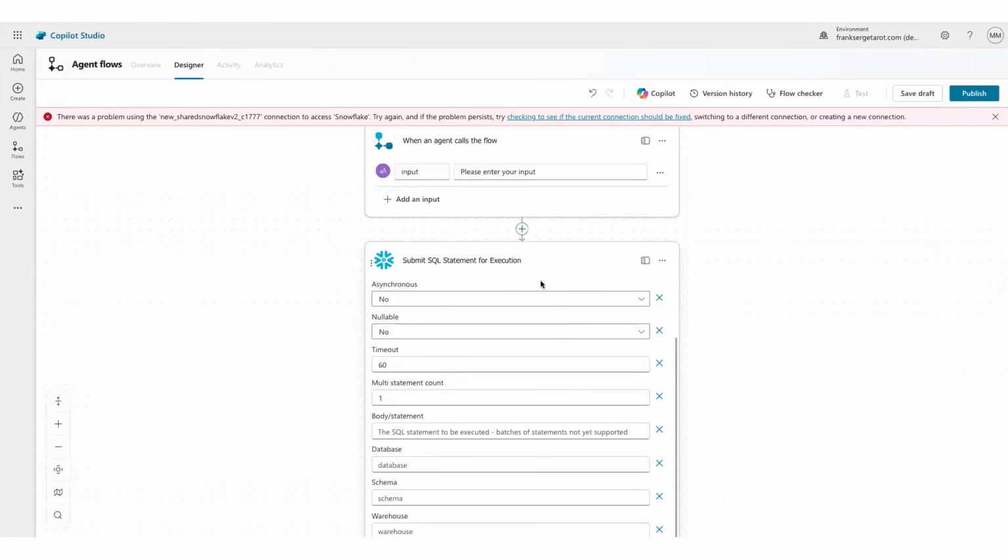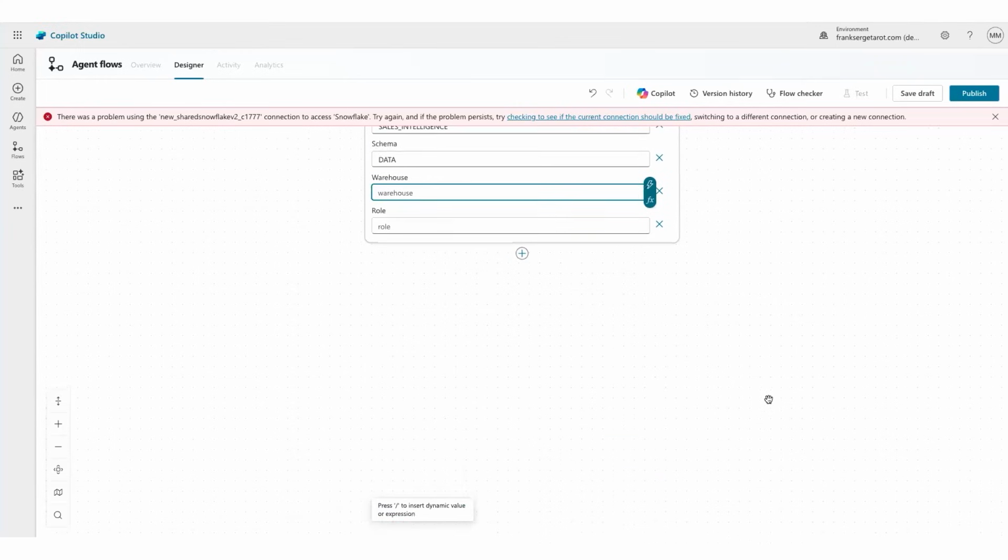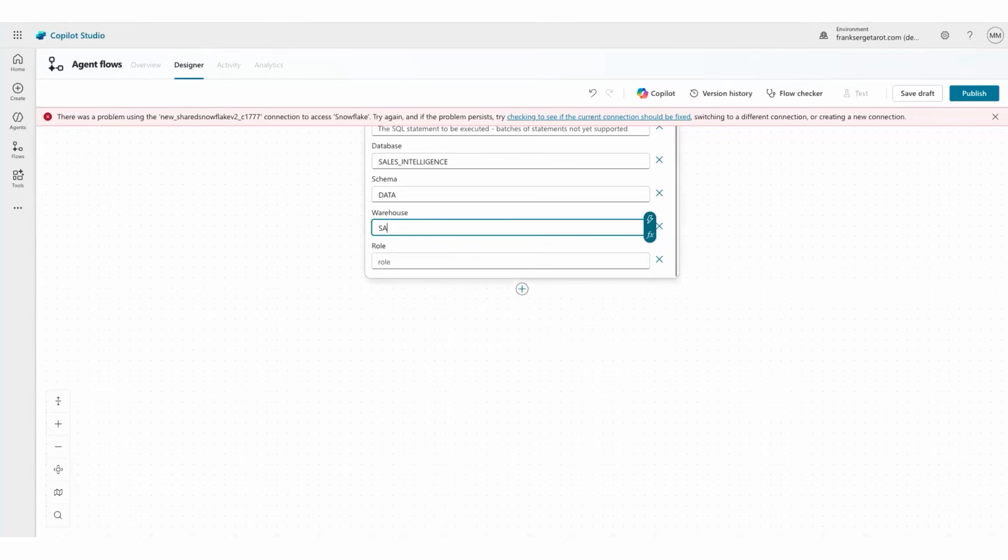Now let's start providing some of the parameters. I'm going to up the timeout to, we should be good with 60, but I'm going to up it to 90 just in case. For database, it's sales intelligence. The schema is data. The warehouse is sales intelligence warehouse. And the role is analyst in all caps.